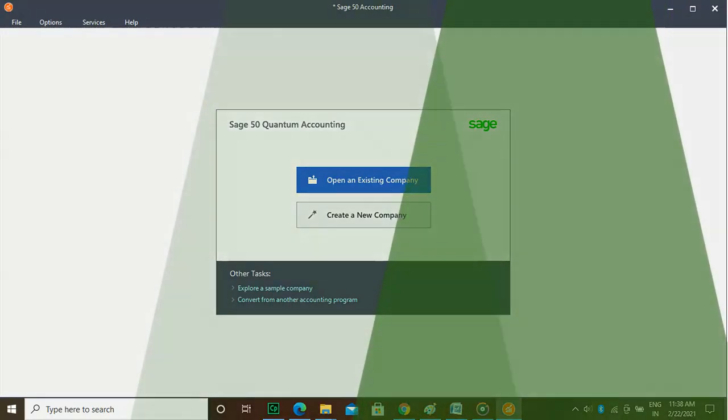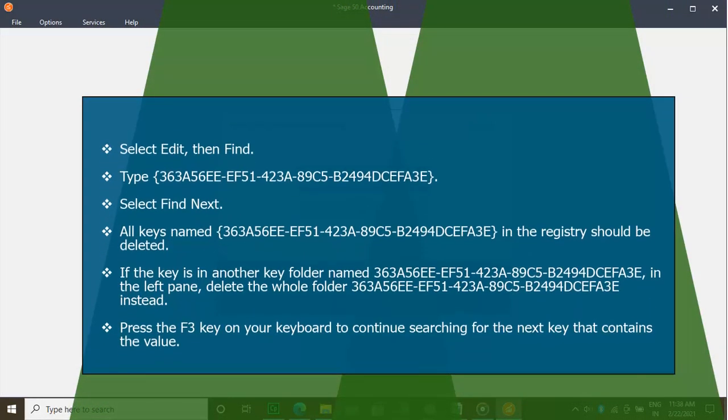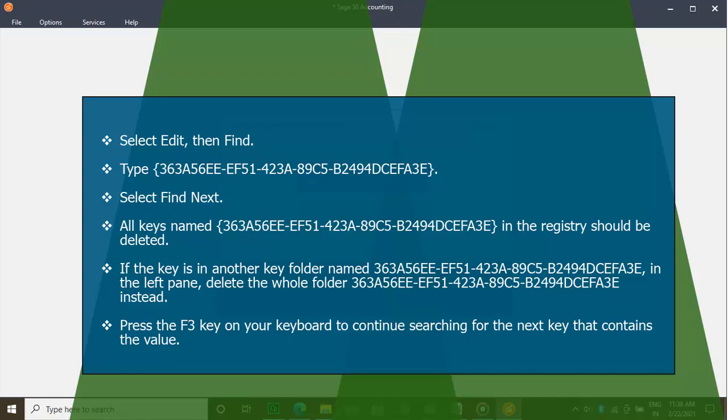Step 3. Select Edit, then Find. Type 363A561-423A-89C5-B249-4-DCEFA3E.